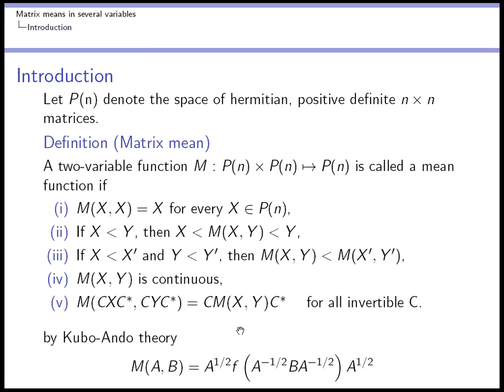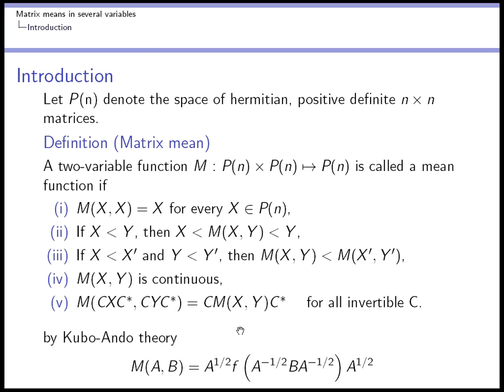So as we can see, the third property is monotonicity in both variables with respect to the positive definite ordering. The fourth property is the positive definite order. This means that x is smaller than y if y minus x is positive definite. So we have monotonicity with respect to the positive definite ordering. We have continuity in both variables, and there's a fifth property which is maybe non-trivial at first glance. That is the transformer equality.